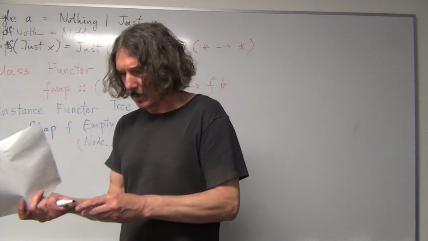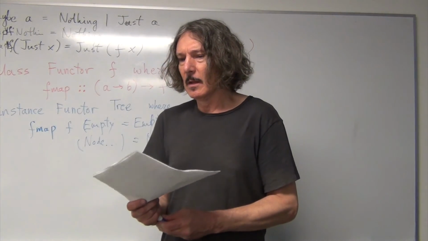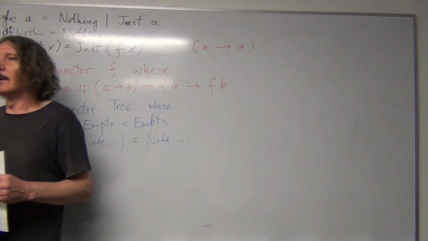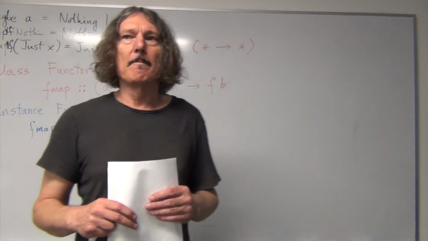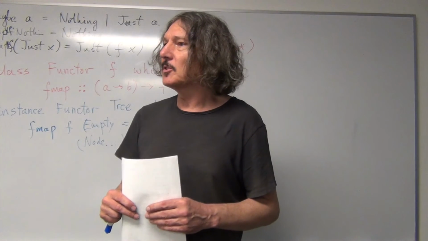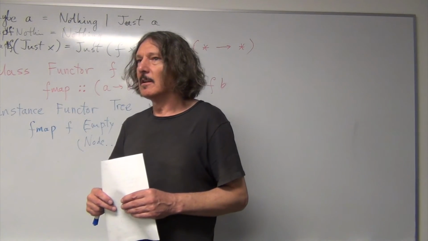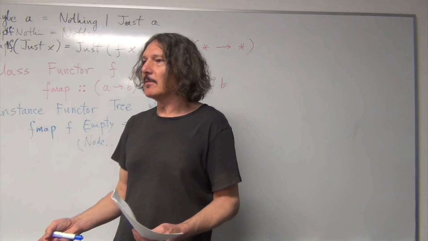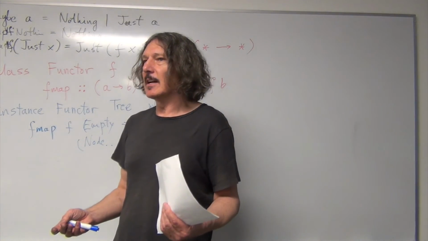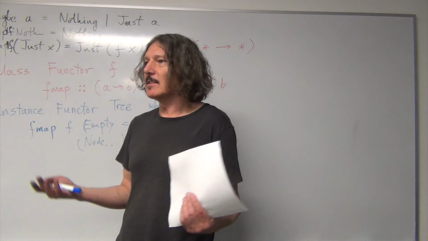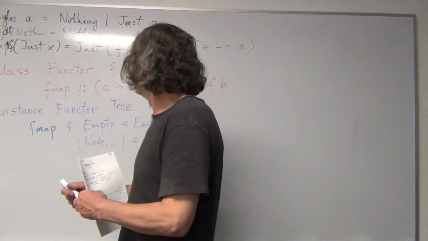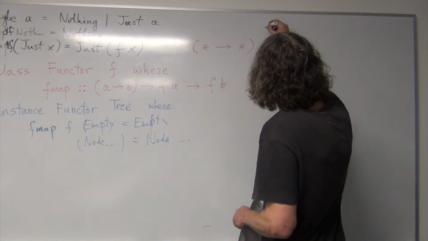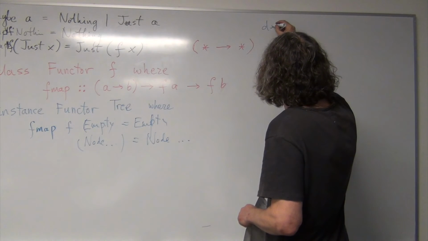Now I want you to understand that these functors, that there is a functor that's really trivial. It's called the identity functor. It just encapsulates whatever type you give it. It sort of encapsulates this type. So it just contains this type, nothing else, right? So there is a functor called identity, and how do we define identity on types?